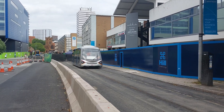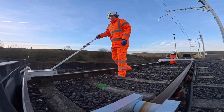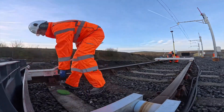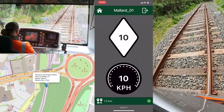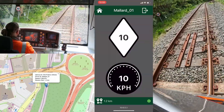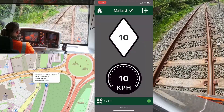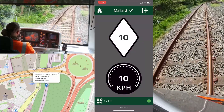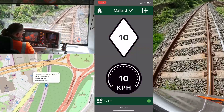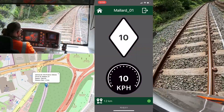The system also utilises a novel signalling system from Universal Signalling, which works by placing RFID tags at regular intervals along the track. These communicate with the display inside the cab to show the maximum permitted speed and can apply the brakes if this speed is exceeded. It's also able to make intelligent decisions about the routing of vehicles through the switching of points, avoiding the need for a centralised signalling centre and thus allowing for further cost savings.